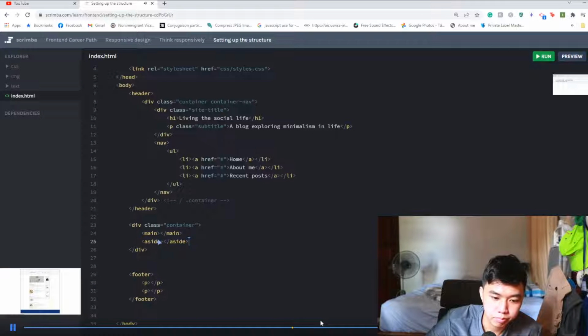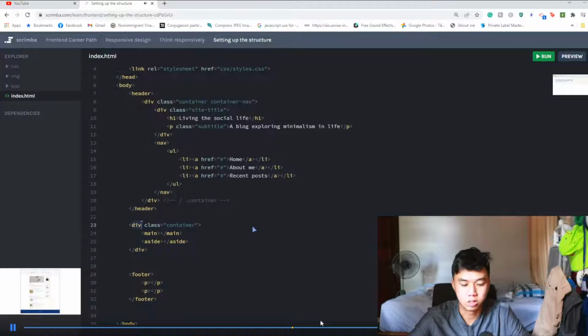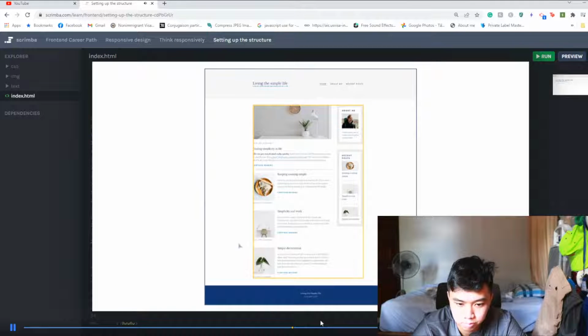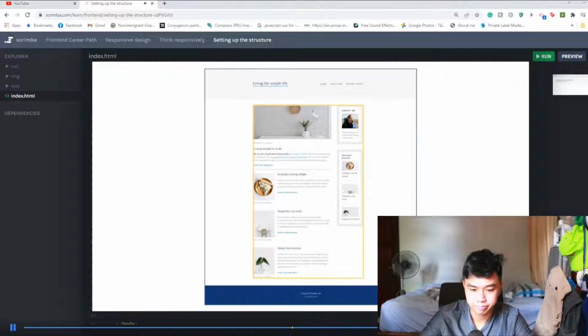But the main way you can think about it, if it's not being used inside of a main section of your content, so a div is not a main, it's aside content, okay. And the aside is sort of secondary information for your whole page. So if we come and look at this, this is the main content, and then I have the secondary stuff with aside, little widgets that are showing up on the side here. So this is secondary, this is the main content that I want people to look at. So the aside can be that.